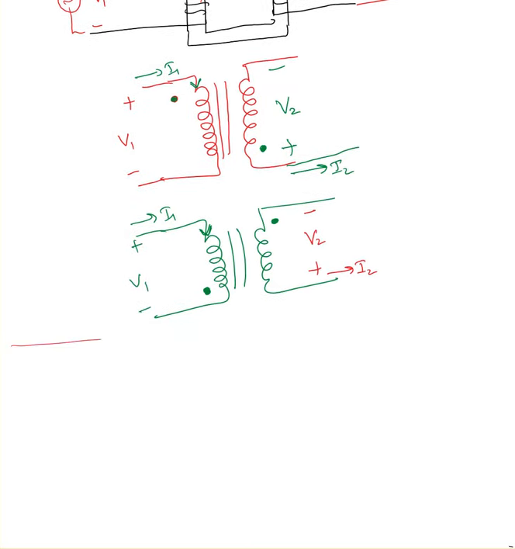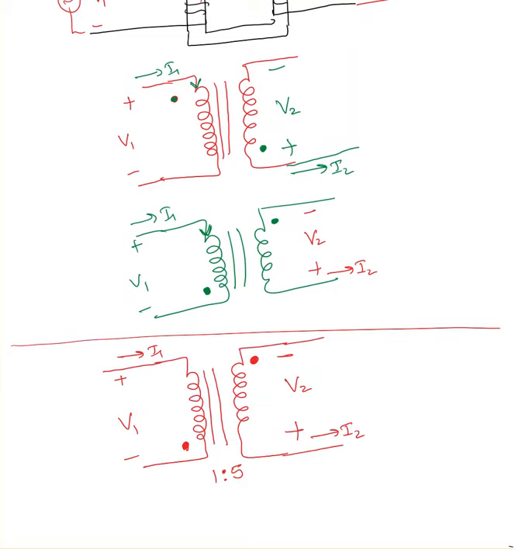Now I'm going to solve some simple examples here. Okay, here is an example. In this example, he gave us the transformer ratio, 1:5, which is the turns ratio in this case. Now, the current I1 is leaving the dot, so the dotted terminal is negative. So it's supposed to be negative and this is supposed to be positive. He already defined this as negative, so we're good.